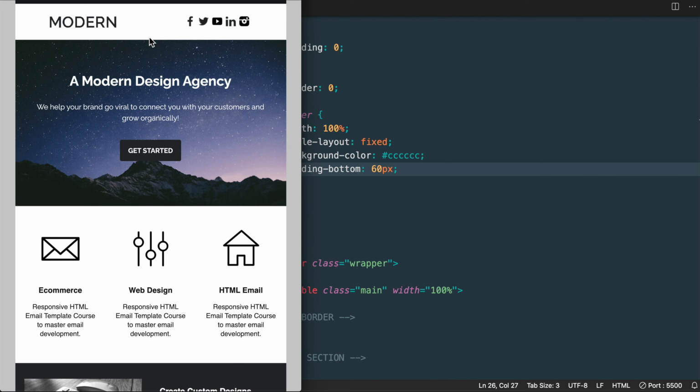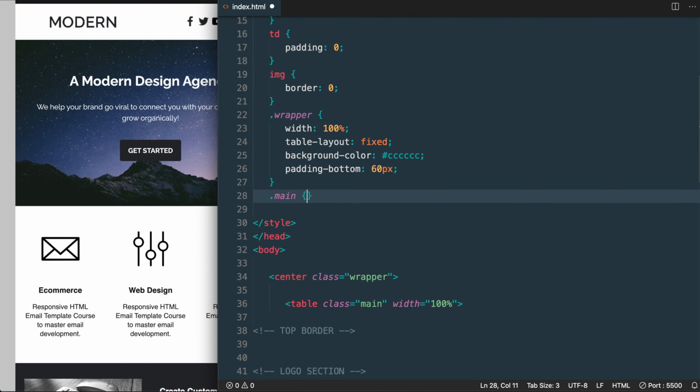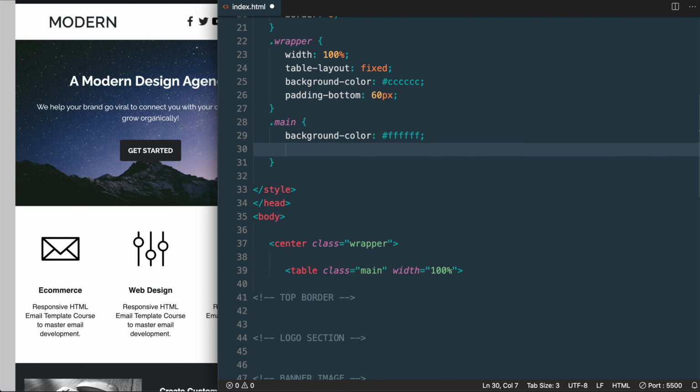Next, let's move on to styling the table, which we gave the main class, which is the main table containing our email template. So we'll add the main class, and I'm going to give this the white background shade that we're seeing inside of the email template with all F's for the hex value. Then we'll also reinforce the centering with margin 0 auto.